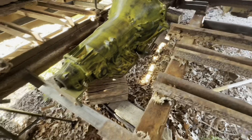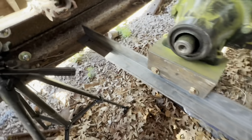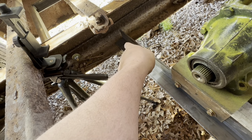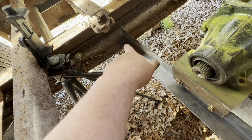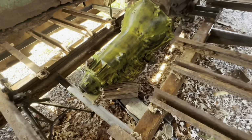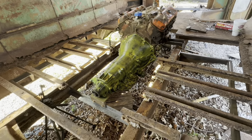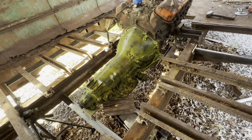Okay, so I got the transmission bolted into this. This is going to be a transmission support, but I do need to drill some holes in there and use half-inch bolts. The only reason I'm not doing it yet is because I forgot my tape at work, so I want to get it true. Once that's bolted up, then I'll be able to take this transmission back out, put the torque converter in it whenever I get it, and it's going to be in for good, as long as it works.